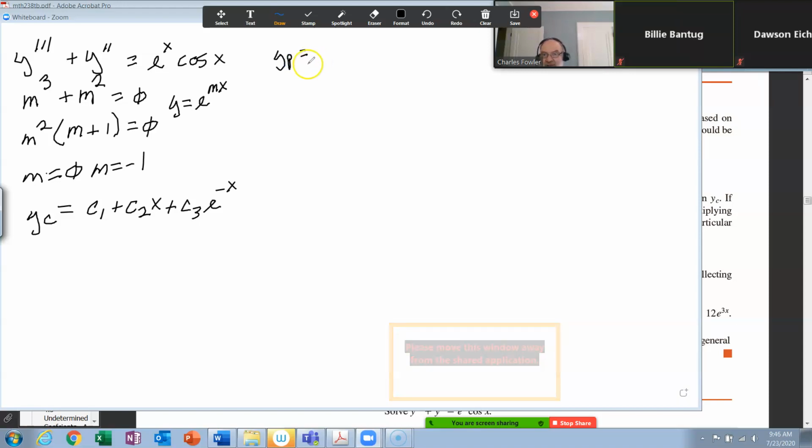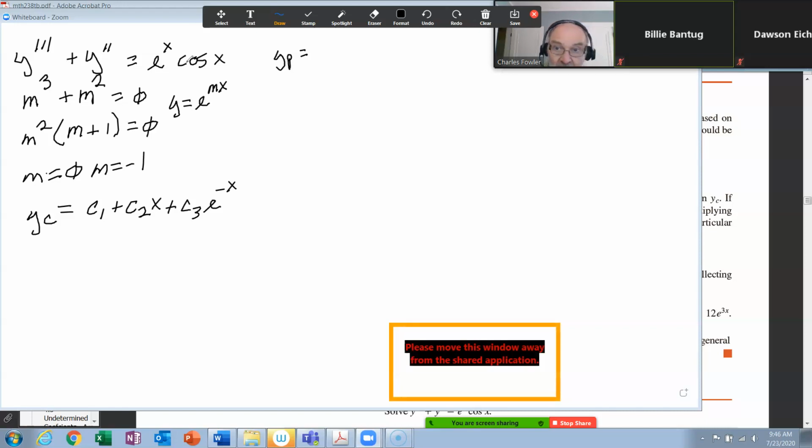Your particular solution, normally, now this is a product, and if you go to that table a couple pages across, you'll see e to the x is basically going to be an a e to the x. Don't worry about that. Get the one that's more complicated. Cosine x would have to be a cosine x plus b sine x. And then incorporate the e into that. The table I'm talking about is on page 146. This would be a case similar to number 10. So a e to the x, plus b cosine x.